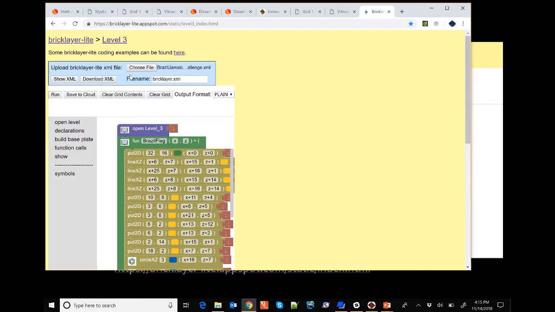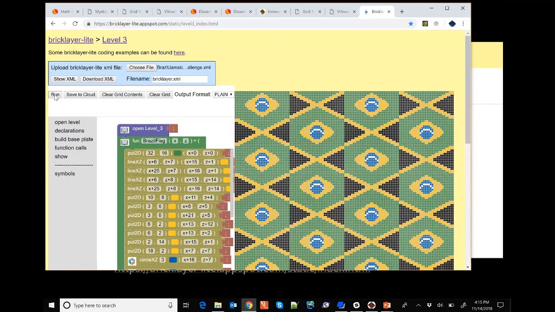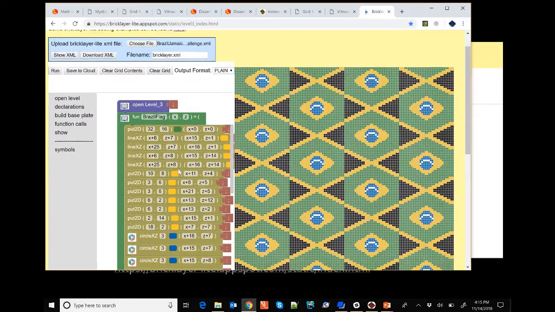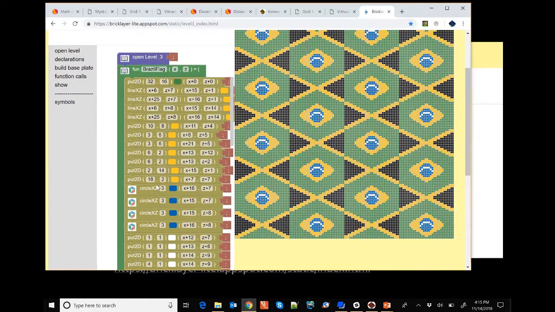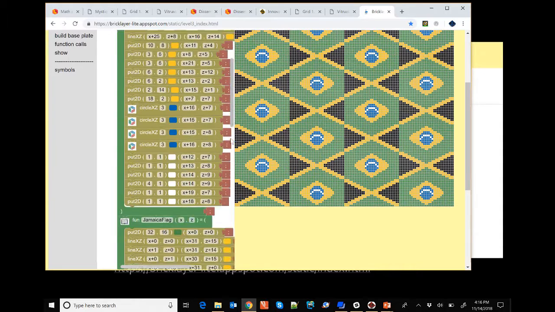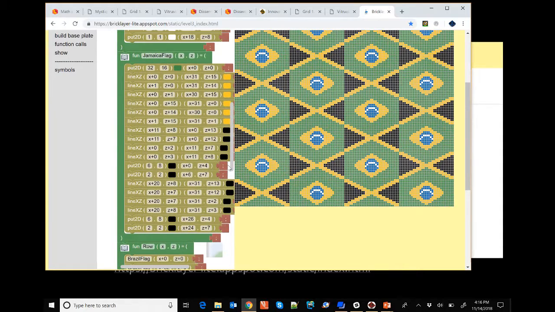And so this student ended up using Brazil and Jamaica to create this tiled pattern. It's pretty cool. If you look through the code here, you'll see he essentially made one Brazilian flag, and then he made the little circle thing, which was annoying for the Brazilian flag, but the other parts of the code aren't too crazy involved to create these.